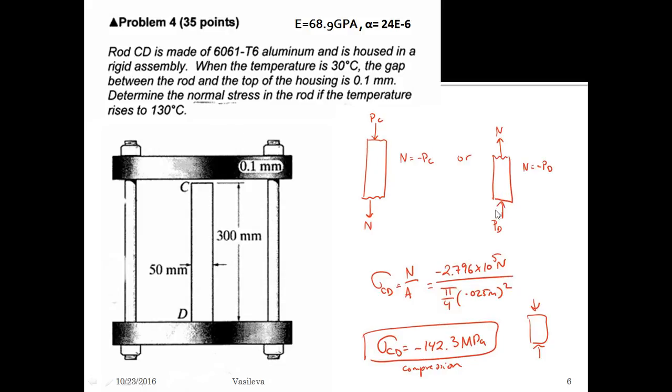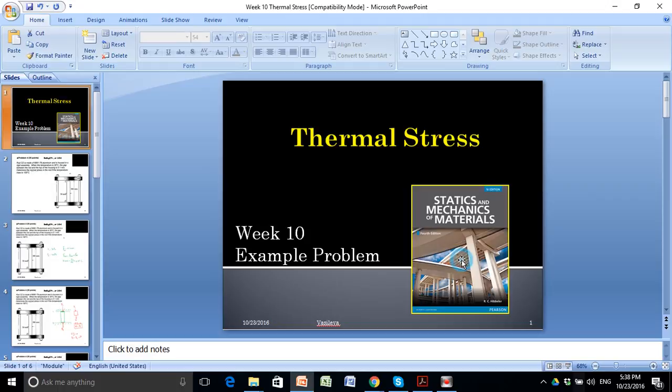Another thing to consider is that you can analyze the normal force in terms of PC or PD. Because they are equivalent, you will end up getting the same answer in this case. So it doesn't matter if you had cut the rod and looked up or if you cut it and looked down.